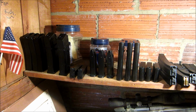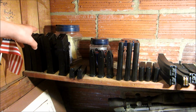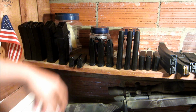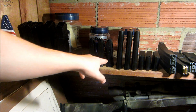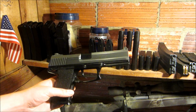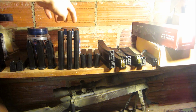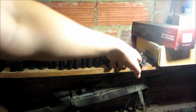Up here we have, actually I can't move my tripod. All my magazines. I have 4 M16 mags. One of them is in my gun because I put it in here and forgot to take it out for the video. But I have 2 G36 mags, 2 mags for my M24, 3 magazines for my Mark 23, 6 magazines for my master key, 3 of which are high cap, the other 3 are like 20 round magazines, and then a bunch of magazines for my MP5.